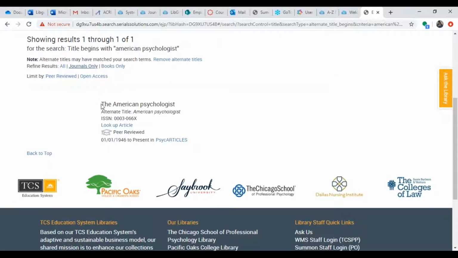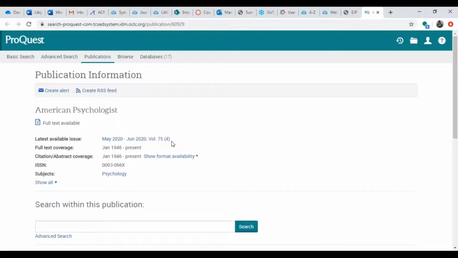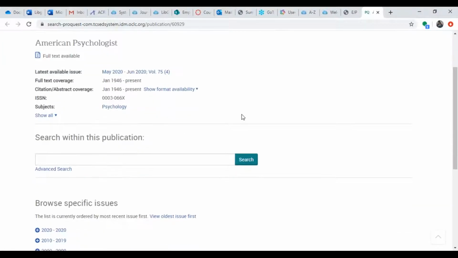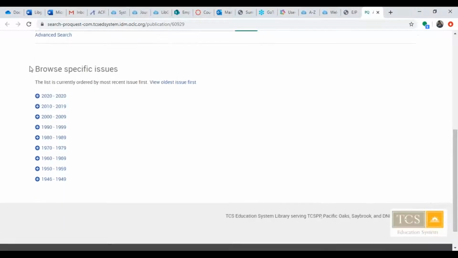And it looks like we do have this particular title, and we have it in this database from 1946 to the present. I can then click on that link, and that'll take me to the database where that particular journal is located. Sometimes we have multiple databases that have that journal. You can also browse specific issues if you want.